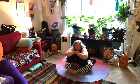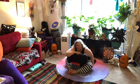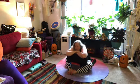In a second I'm going to put my forehead back down, but I want to chat you guys up a little bit. So once we're here, we also want to notice, how are my hips doing? Do I need to support up underneath my knees? My thigh is touching the ground up to about there. So my knee isn't really feeling any pressure, but if your knee is feeling pressure, put some support underneath so that the thigh is resting on something where the knee will feel support.